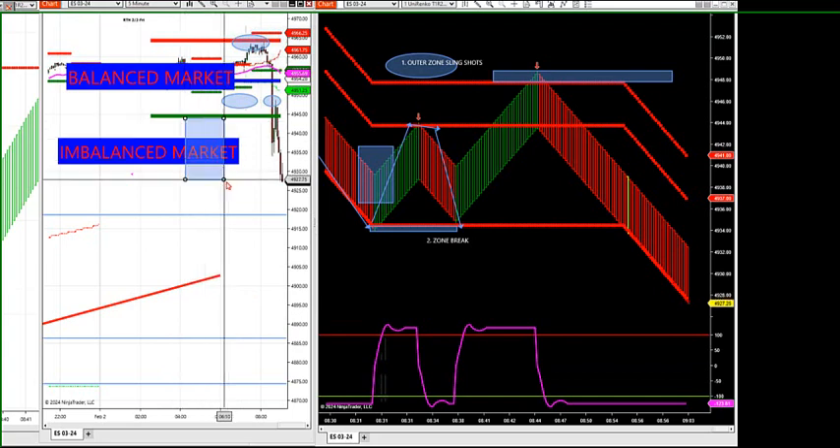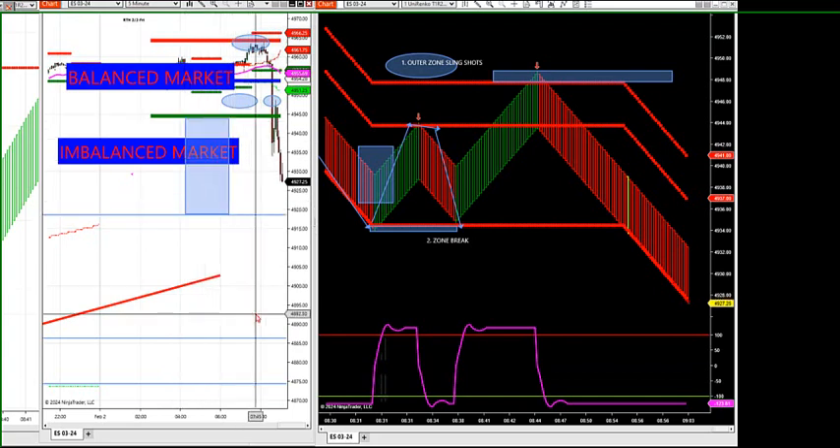We're not trying to guess. We're not looking for yesterday's price pivot, or support one, or support two — they'll run right through those like butter. They will run right through S1, R1, R3. So many traders don't understand how the internals in the market work. You need to trade order flow — order flow is market profile.